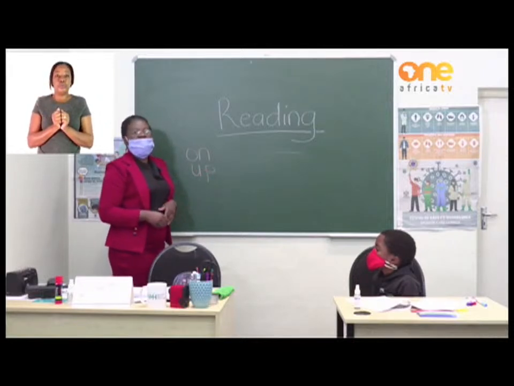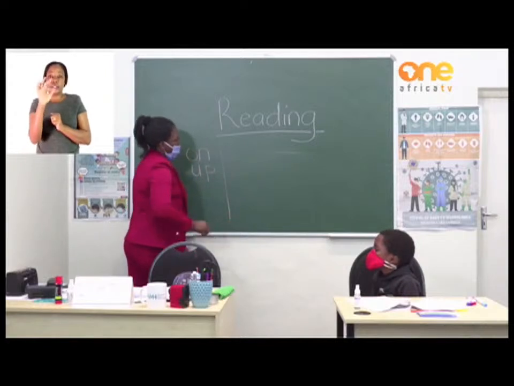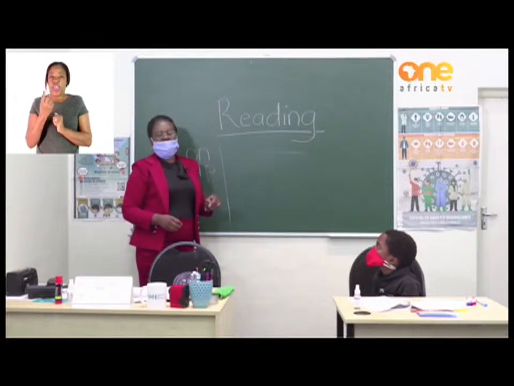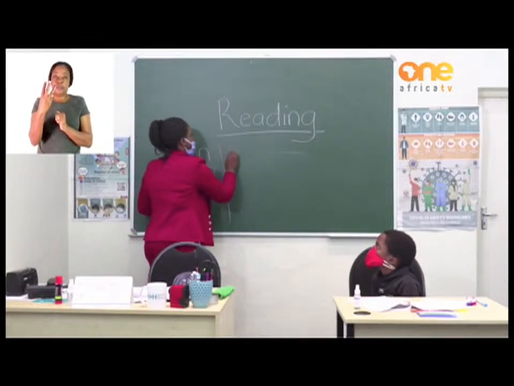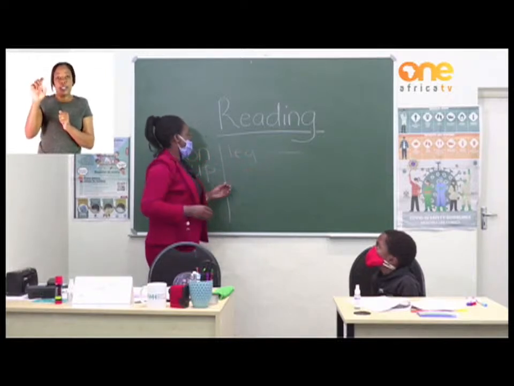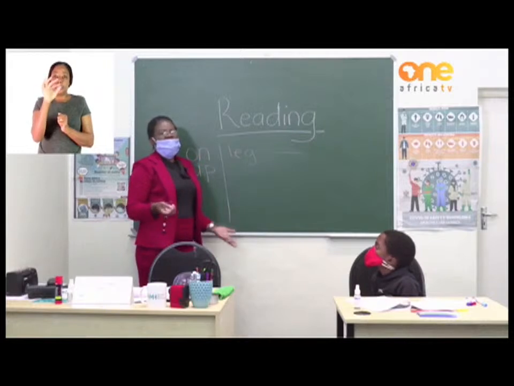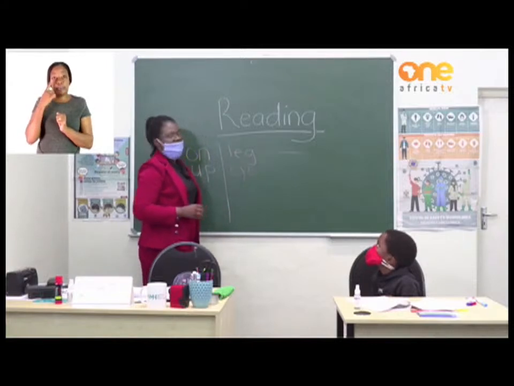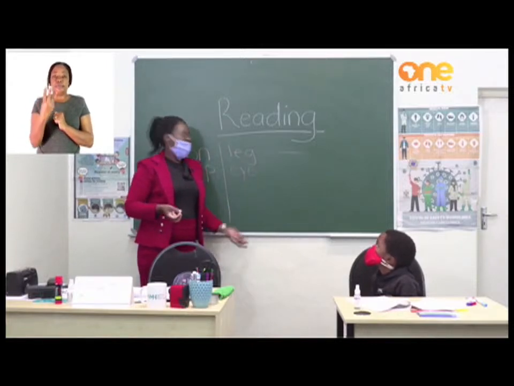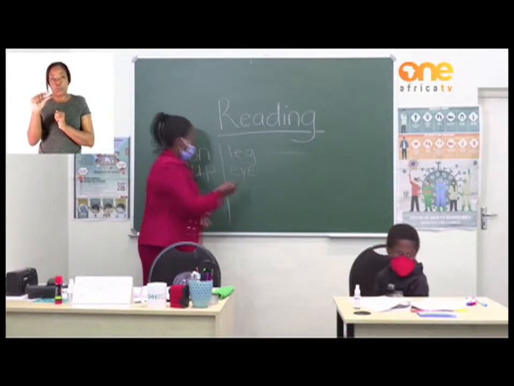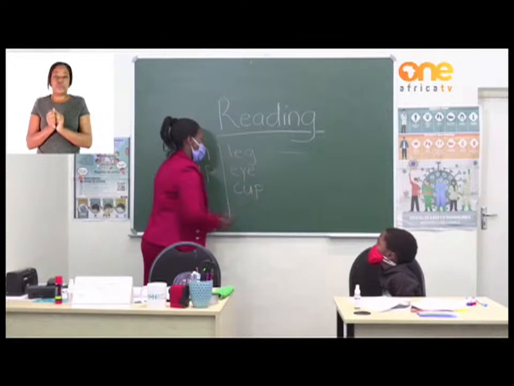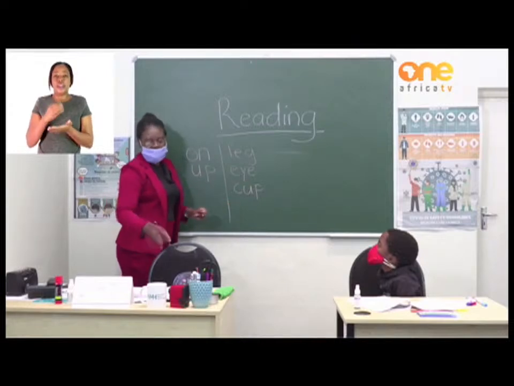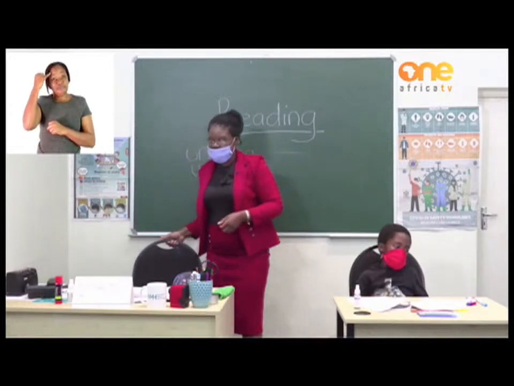And what about the 3-letter words? 3-letter words simply mean to write a word comprising only 3 letters of the alphabet. Words like leg, my leg, it's having only 3 letters. What about my eye? Let's see how we write eye. It's also having only 3 letters. We can go on and on writing the words which are having 3 letters. Are we together? A cup as well. So find more words of 2 letters and 3 letters. That is what we mean on that page. Okay, grade 2s, enjoy writing your words.